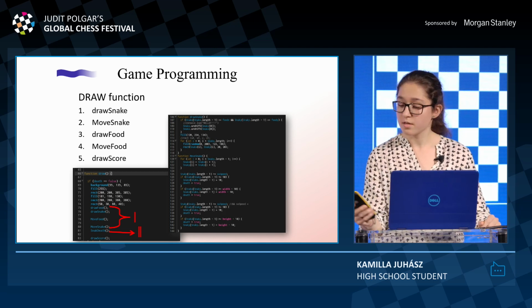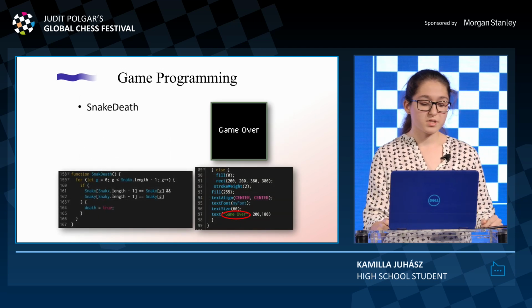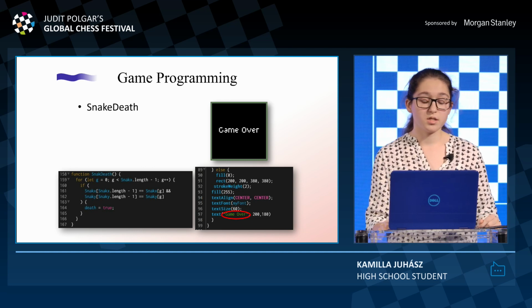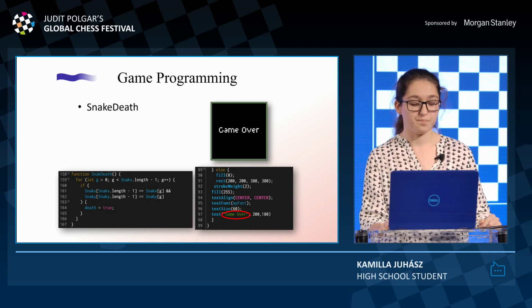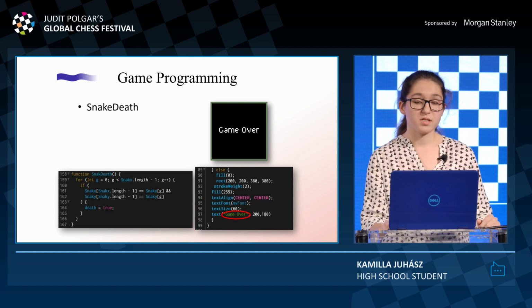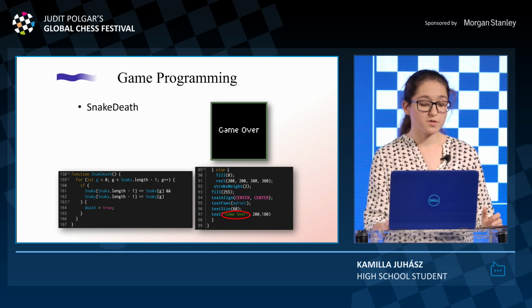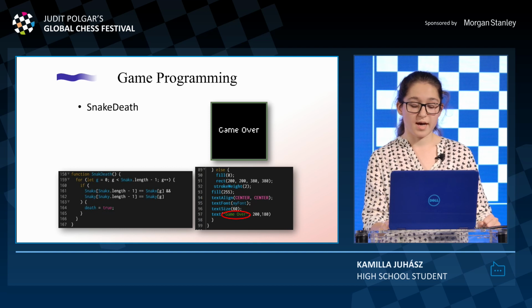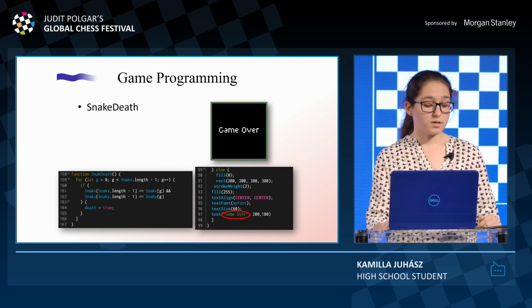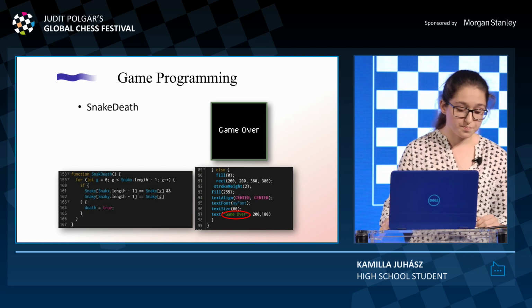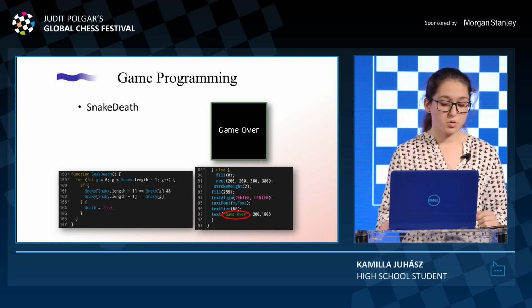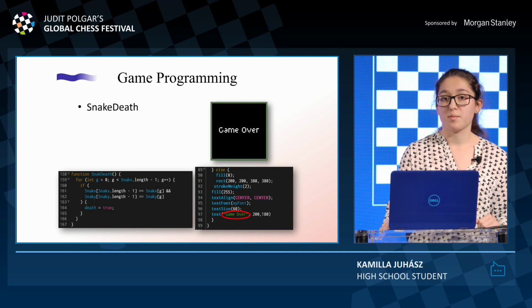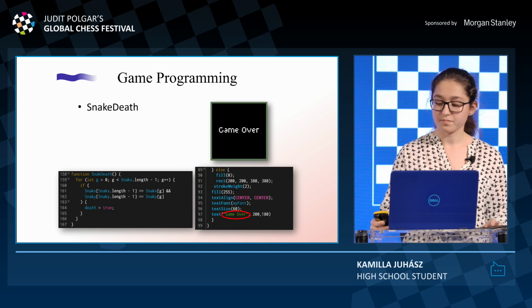The other way for the snake to die is when it collides with itself, and it is a condition in the snake death function. Here the condition is the same as in the move food function, so if the coordinates correspond to the variable, then it will be true and the snake will die. The snake stops because the statement is true, so the part that makes the snake work no longer runs. The game over text appears in the middle of the canvas.